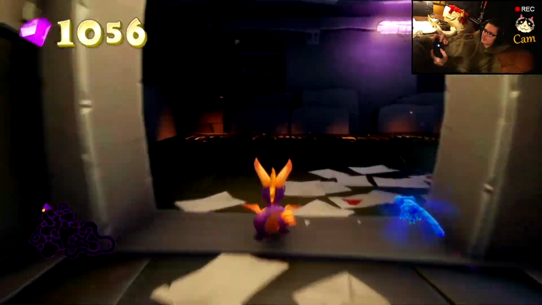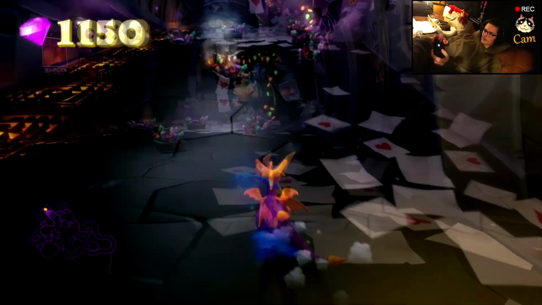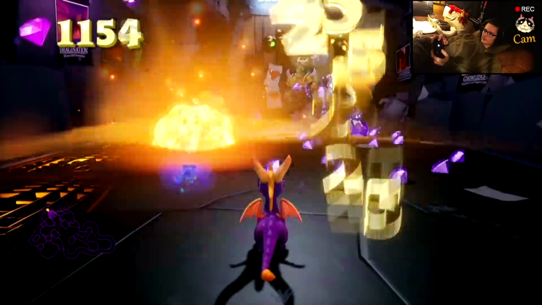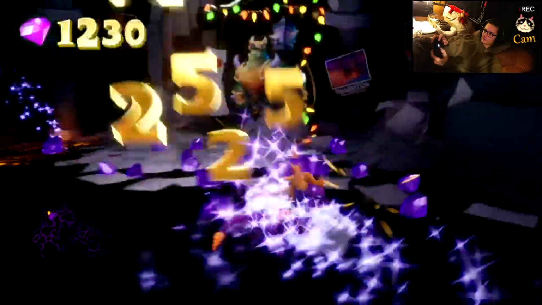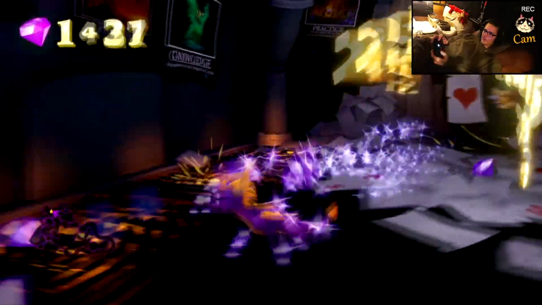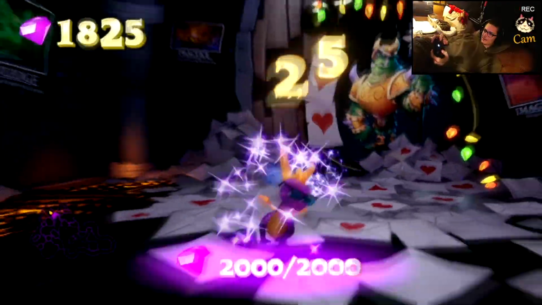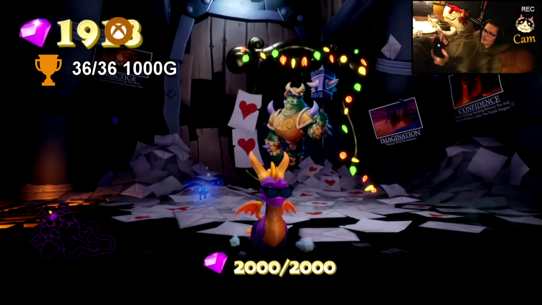And once we have the last key, we're able to break into Nasty Nork's room. We get to end things with a bang by setting off all these firework chests. And after scooping up all the gems, we get the last achievement for this game, which is pretty sweet, and we've also completed it with 120%.